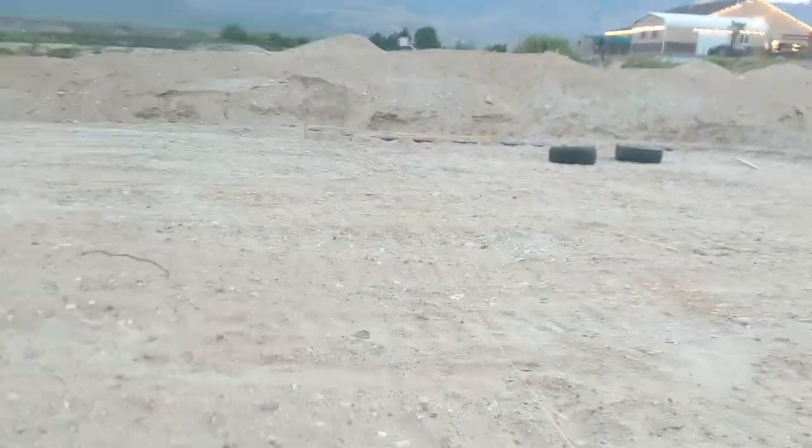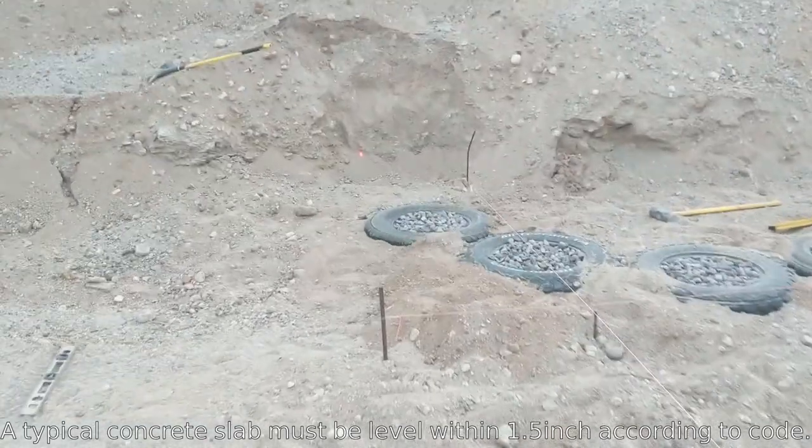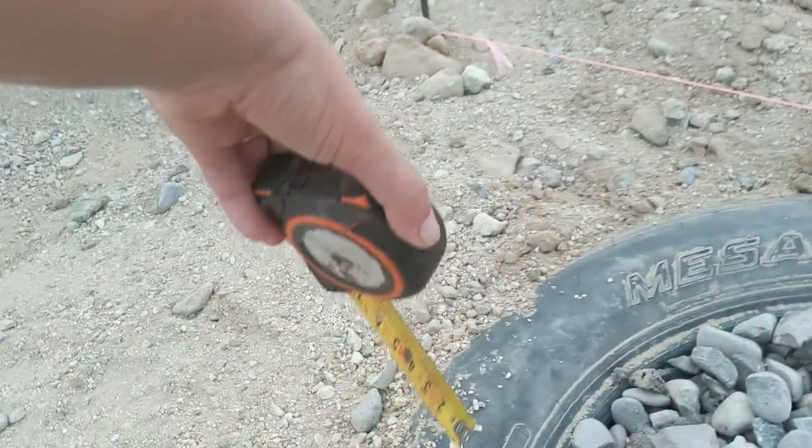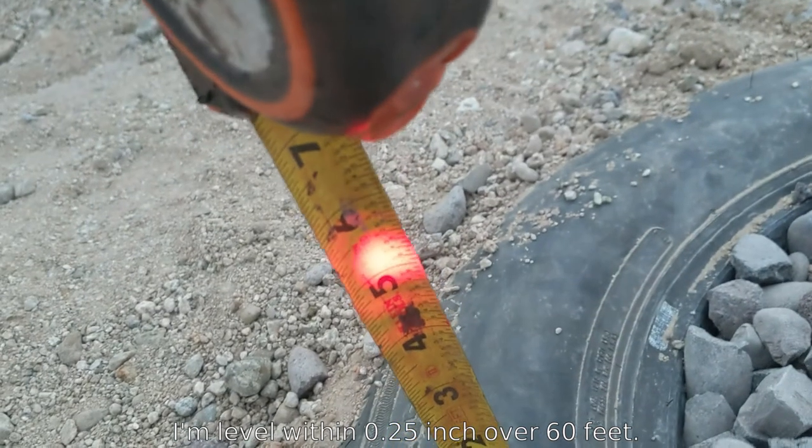Now we go to the other side, and the spot will have expanded somewhat. Lasers are not perfect. And so let's see where we are. So there you see it.